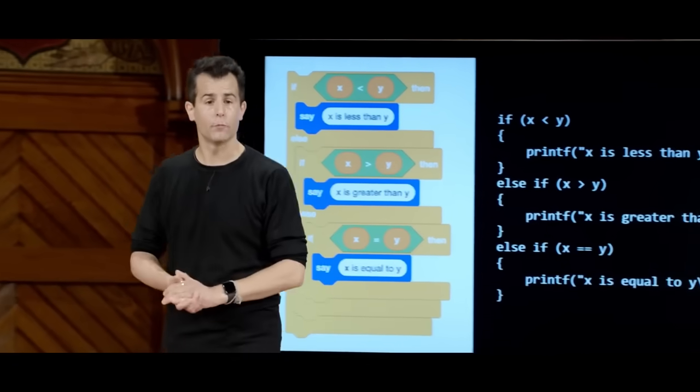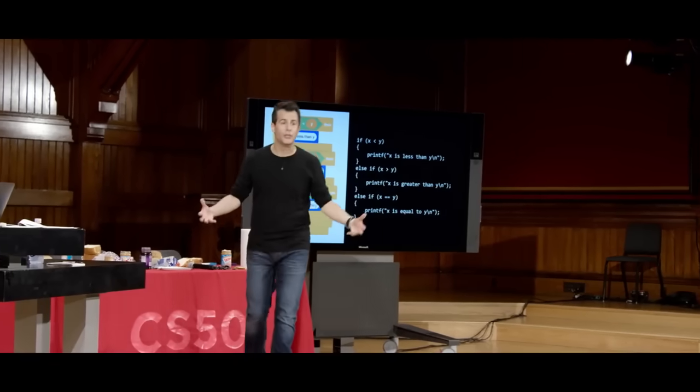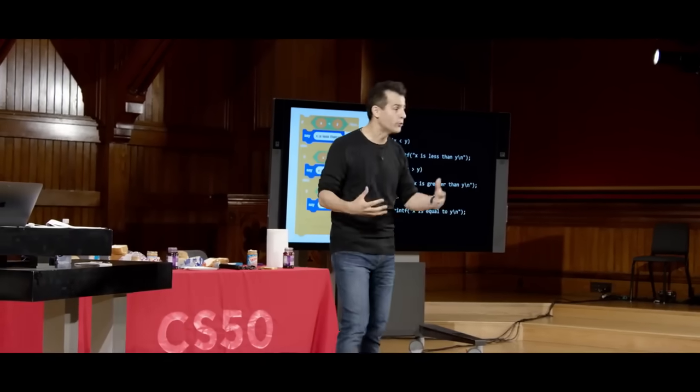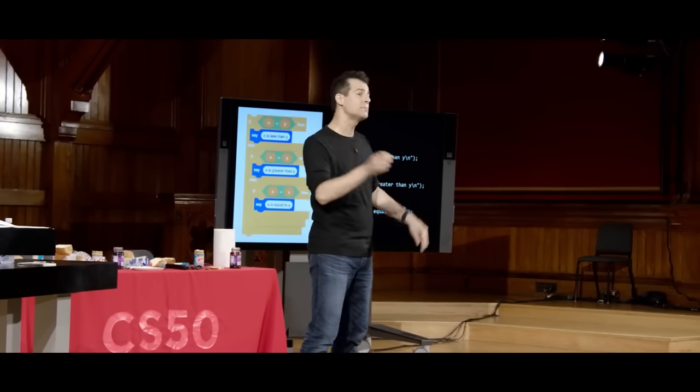So slightly different from Scratch. The reason Scratch does it this way is because you don't really want to have to get into those weeds, certainly when the target audience is 8-year-olds just learning to program in the first place. It's not important there, but for us, there's going to be a logical difference. Because if we use the wrong one, the behavior is going to be wrong. If we had just one equal sign, we would literally be changing x to equal y rather than just comparing it. Was there a hand in here?